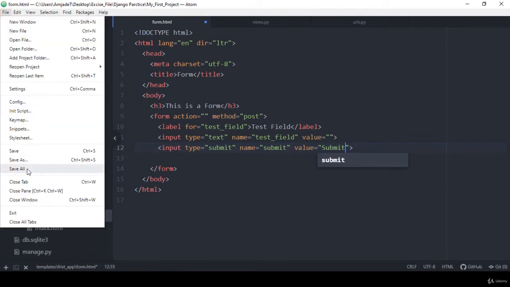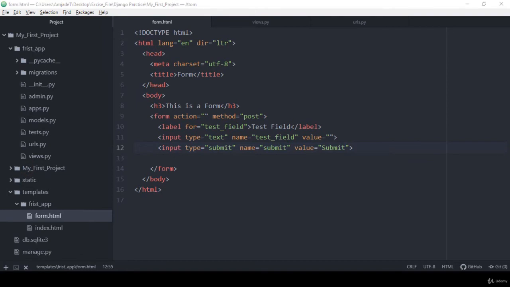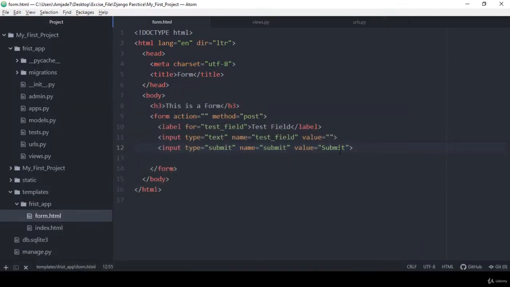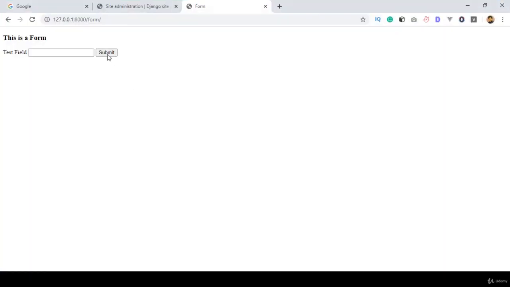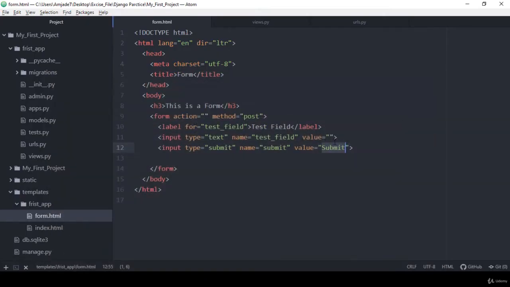Now if you click save all and refresh it, yeah, now you can see there is also a submit button. So that is our submit. I put that value, so here that is the value I have defined as submit. For that reason, you can see it's now showing our submit button. And also here, if you want to define some value, like here, I simply define that value as this is test. Okay, this is test. So this is the type of value I have defined.